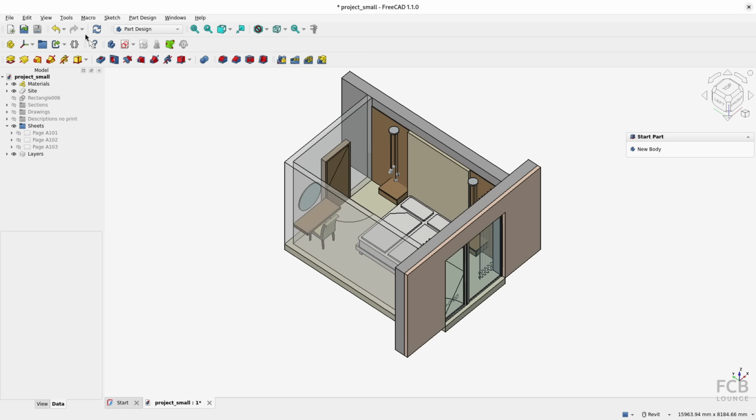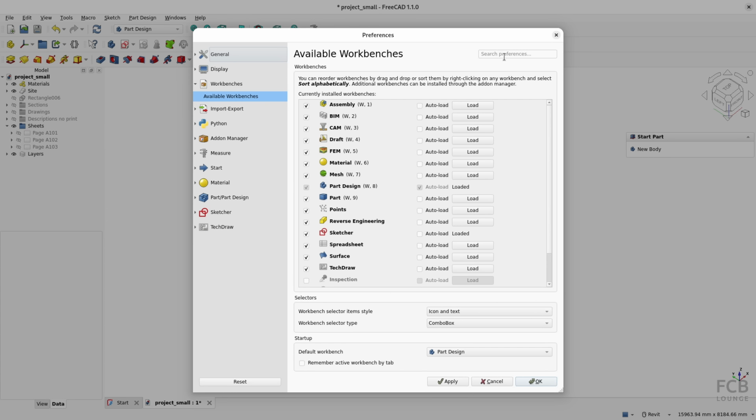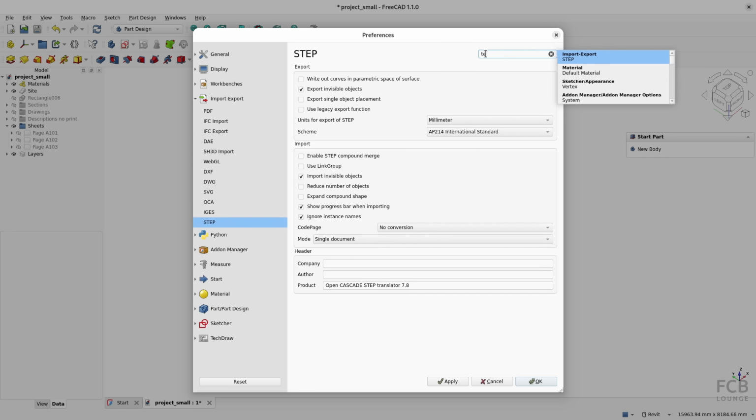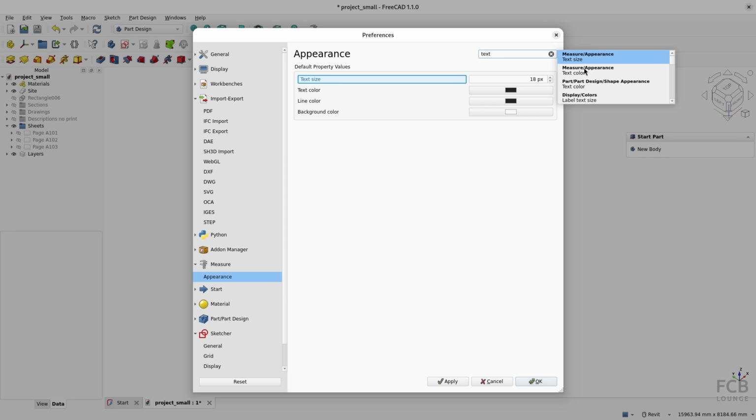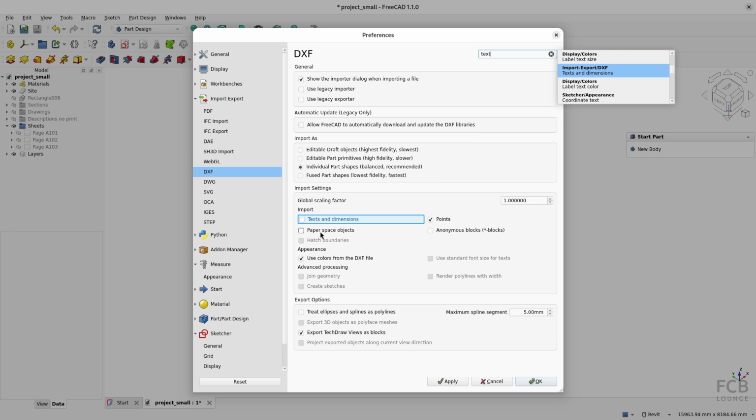Now another really cool new feature in the preferences is this search option. So now I can search, let's say, text, and all of the options where the text string appears are displayed here. So now it's much easier to find the desired option.